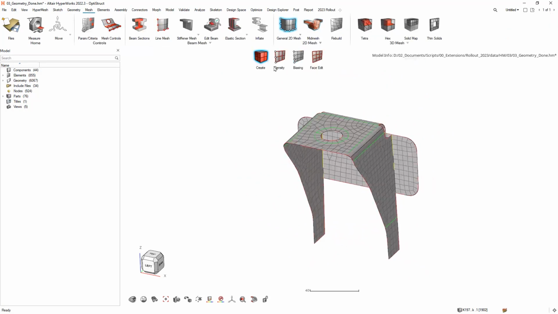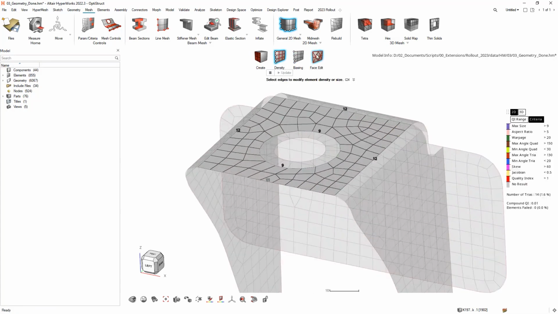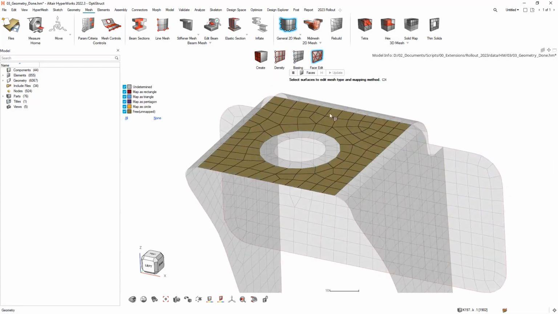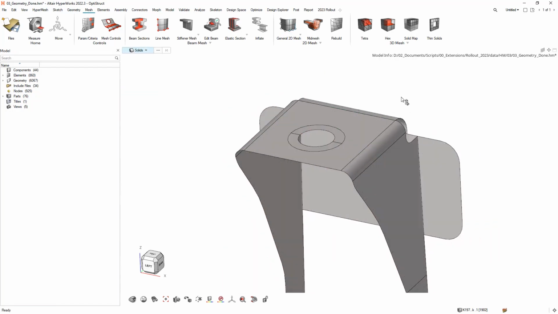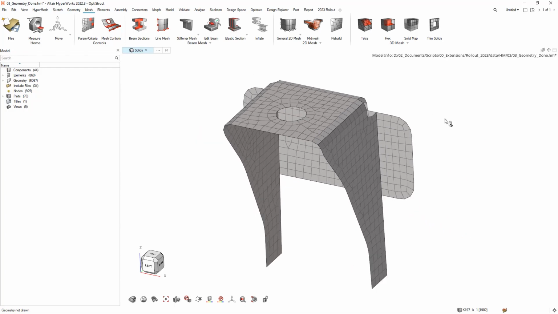Using the same meshing tool, we can also remesh by selecting a set of elements, entering the mesh size, and remeshing those features. And we can go in and edit those. So we can change the behavior of this face from a quads mesher to a mixed mesh in a couple of seconds. And that's our mesh done.